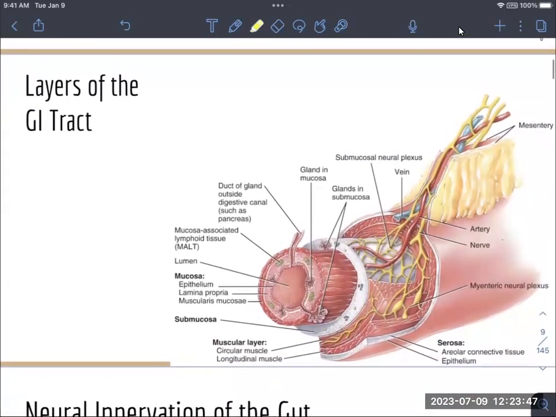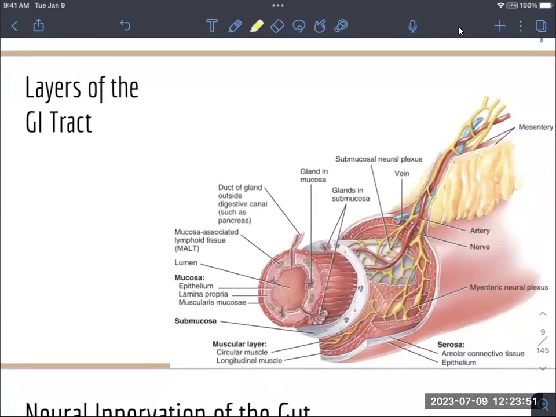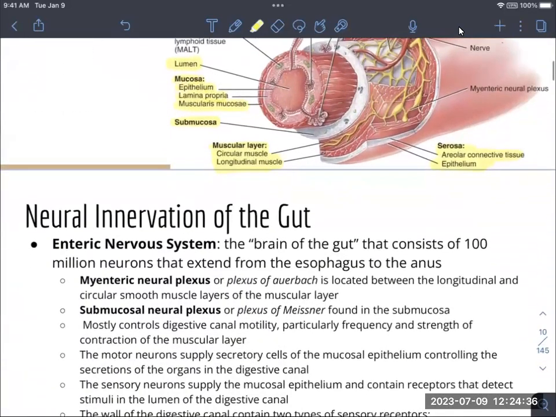So here's all of these different layers. The lumen is the actual opening inside of that digestive canal. In this next layer of this mucosa, we have that epithelium, that lamina propria that has blood vessels and lymphatic vessels. Then we get that muscular layer. The next layer down, that's submucosa. Under that, we have 2 layers of muscle, followed by that outermost layer, which is that serosa. These are all working together to propel food forward, to help with absorption, to help with digestion. There's a lot of different things happening throughout.